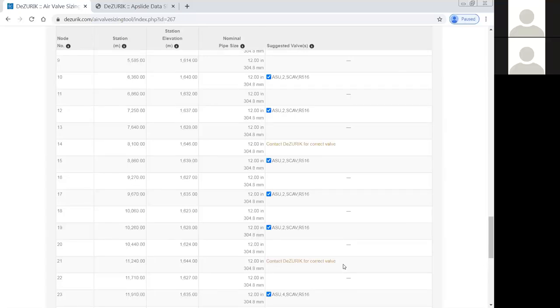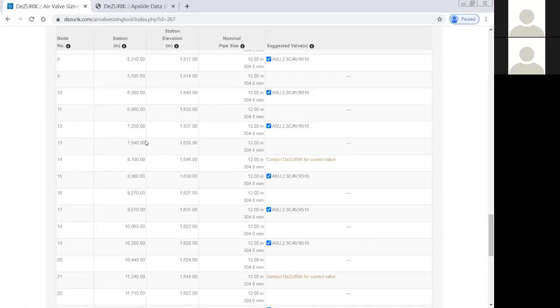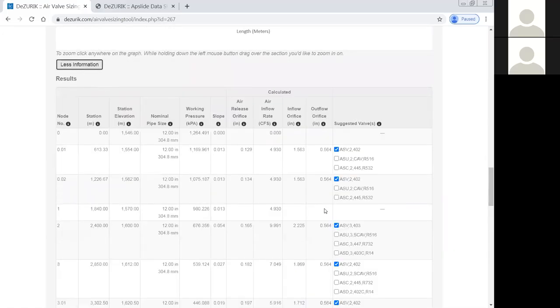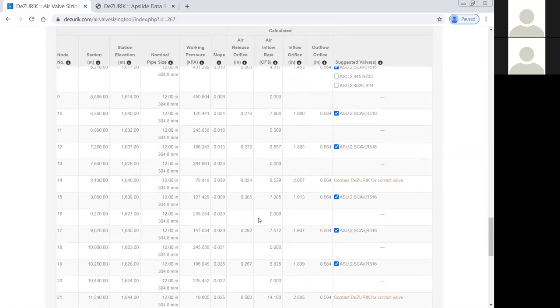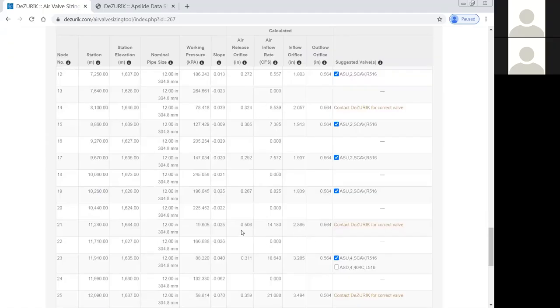I'll tell you what it's going to be. It's going to be an AVV 12-inch 1800 body with a 200 air release valve. And why do I know it's a 200? Well, because if I click more information, I see that it requires a 0.506 air release orifice. Well, a 200A doesn't have an orifice that big, and I got caught up in APCO terminology.